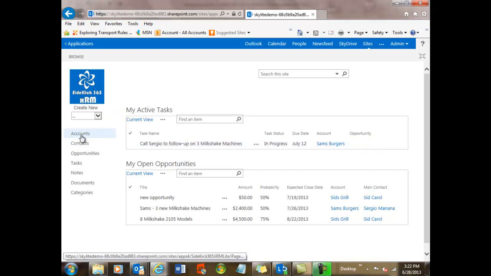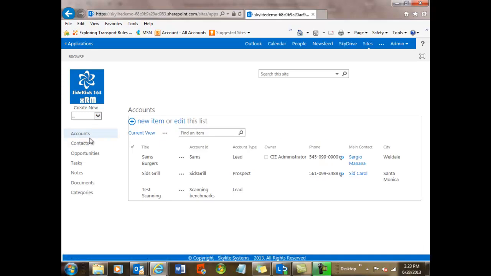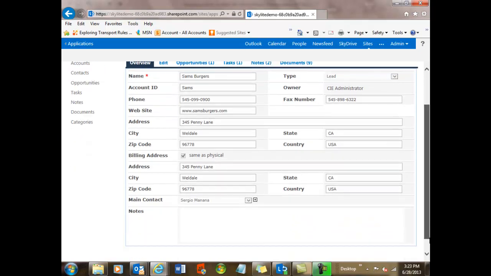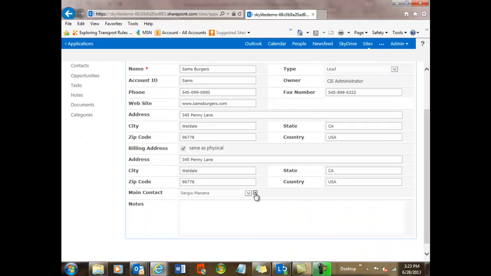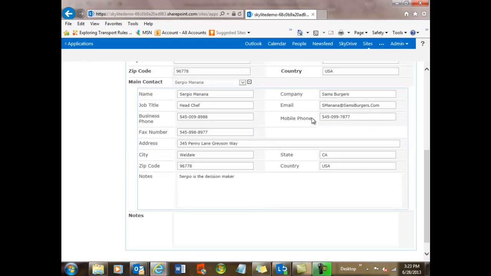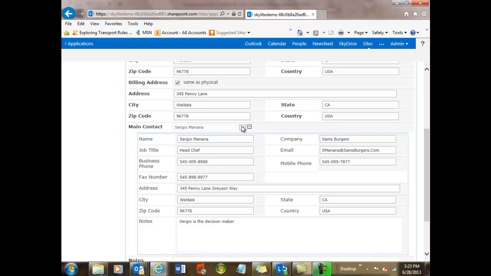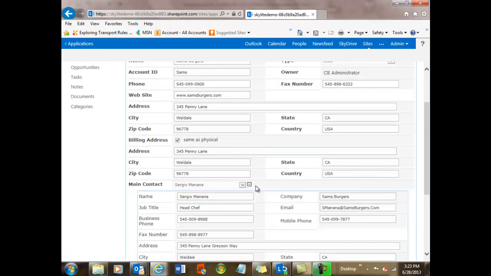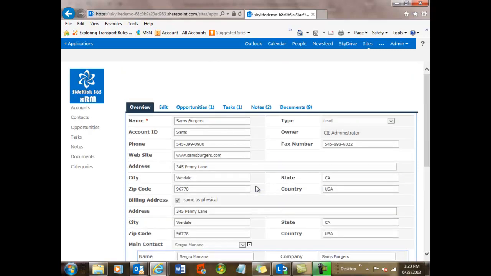Last thing I wanted to show is just some of the freedom you get in the user interface. And I've shown this in some other videos, but things like this, where we have a contact and we're able now to just click to see the information about that contact. That's HTML and JavaScript at work, and doing things that were very hard to do with InfoPath and some of the other things in SharePoint 2010.